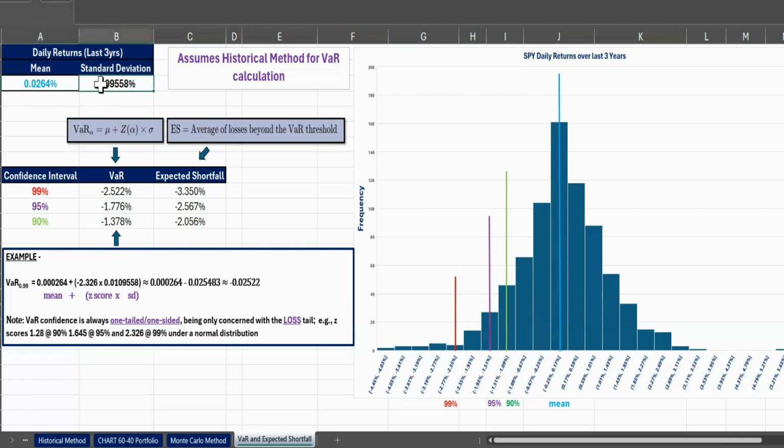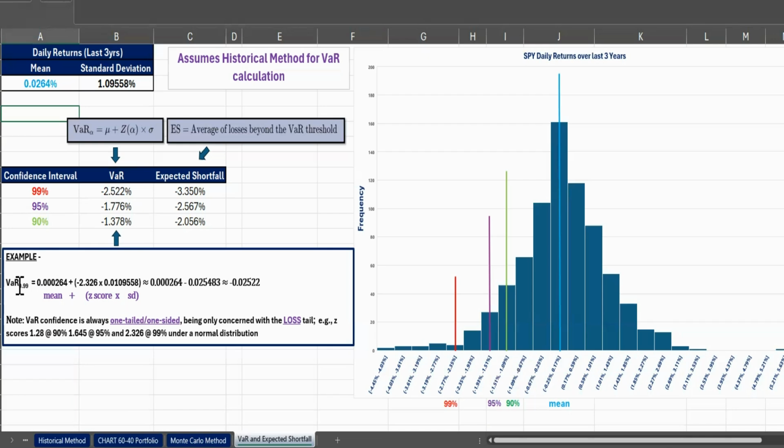But then, of course, we can work out, as we've done before, and we have a sample here. So we're working out our sample standard deviation. And once again, the Excel formula you see right there: STDEV.S for sample. And again, we're using that 3 years worth of data. So we've worked out the daily mean, we've worked out the daily standard deviation, and we can also now work out the VAR percentages based on each confidence level. And you can see here just below in this example how it's done.